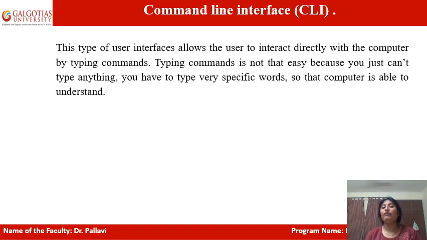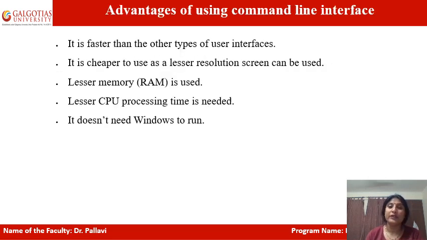A command line interface is something like DOS, disk operating system. On the search button of your taskbar, you just put CMD and it opens the command line. For Python, we have the text editor also. So lots of things we can do with the command line interface. With ping, you just need to give the IP address of the particular system, and you will be able to know whether the system is on the network or not. So these are the different things we will be able to know.